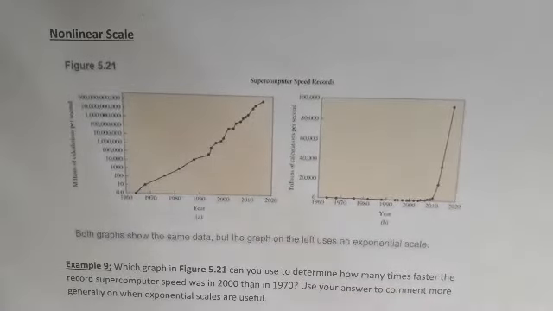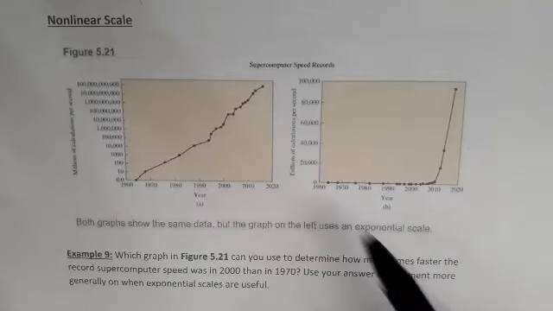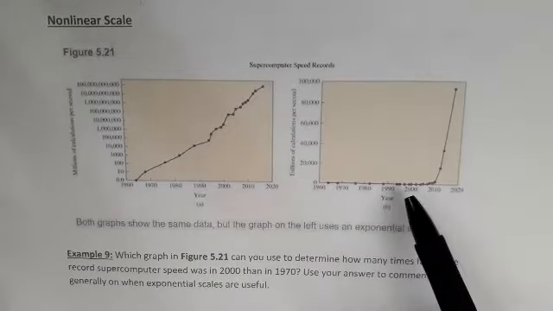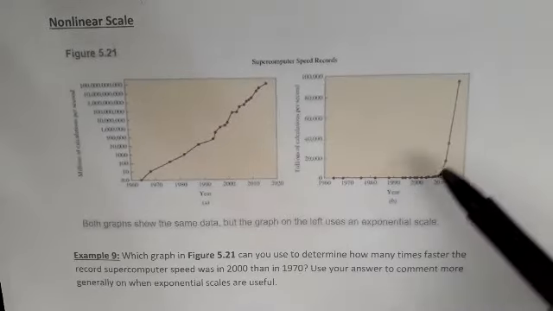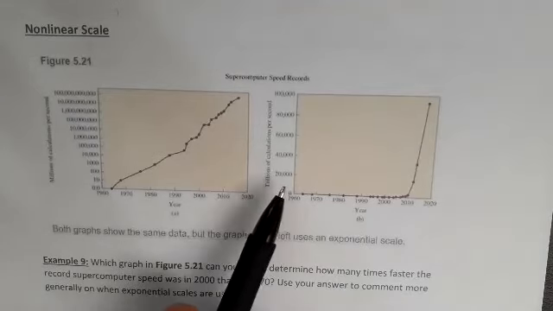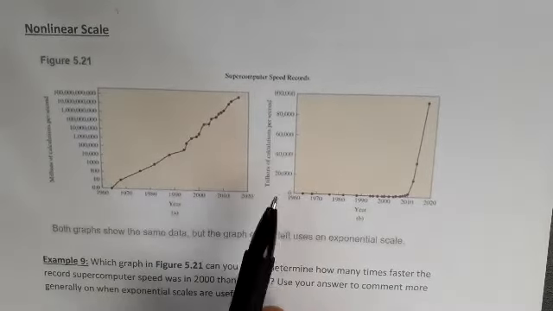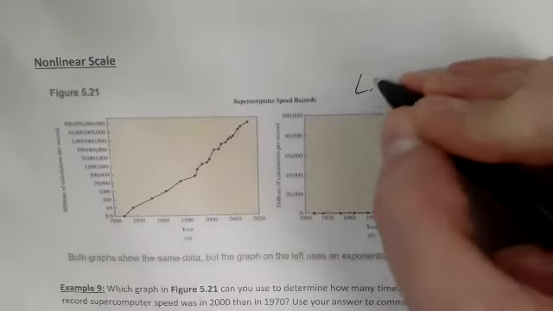Now we want to talk about a nonlinear scale. So we're looking at this thing. If we look at it, we notice it doesn't increase much, and then it just starts shooting off. It increases a crazy amount. Over here on the right, if we notice our scale, it's going up by the same amount each time. So this is a typical linear scale.